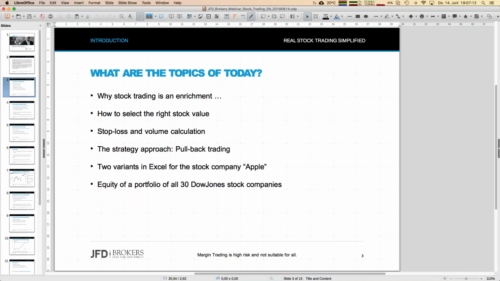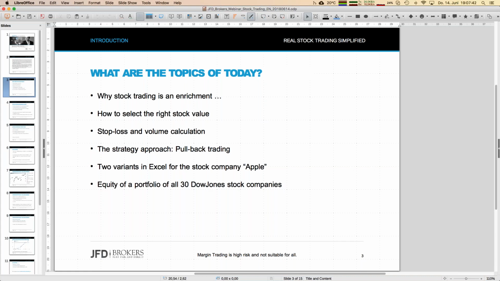And I will do everything today for one example, for Apple, but all the Excel sheets are already well prepared, so you can take any stock history of any company, put it into the Excel sheet, and then you can try around what kind of parameters you need for that specific stock value. Finally, just for information purposes, so that you know, hey, it's not only working for Apple.